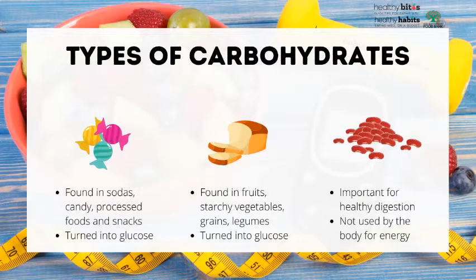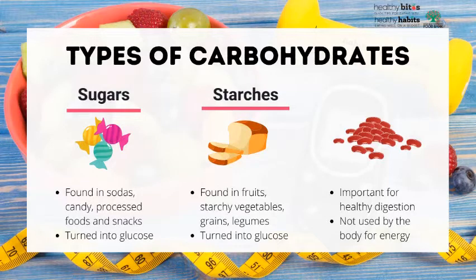Our focus today is going to be on type 2, because with the use of diet and exercise, we can learn how to prevent and manage, and with the help of a doctor, even potentially reverse it. But before we get into prevention, we need to understand how it happens. Our first stop is going to be talking about carbs. Carbohydrates are found in almost everything we eat. Carbs are an essential part of our diet, and they give us the energy we need for our bodies to function properly. Carbohydrates are made up of 3 components: sugars, like sweets, baked goods, and juices; starches, like starchy vegetables, grains, and grain-based foods like bread; and fiber, which helps keep our digestive system healthy without actually being digested.